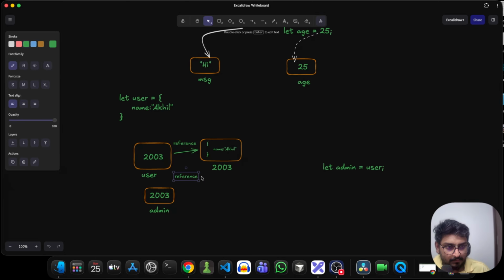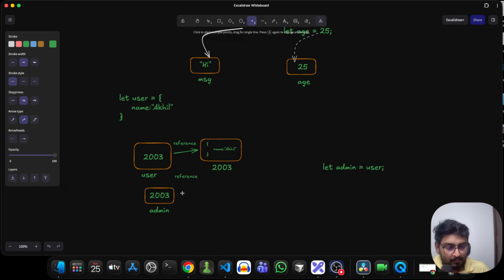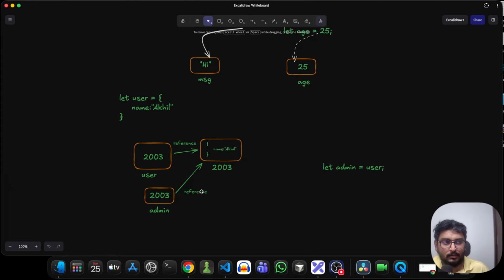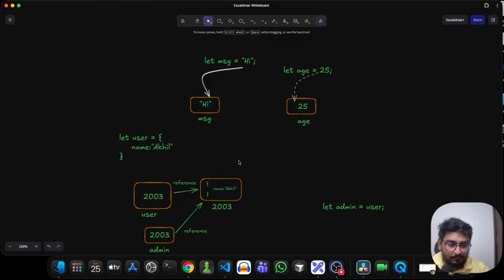This is the reference to the same object.